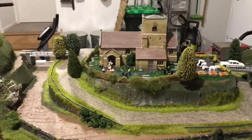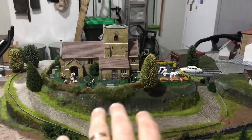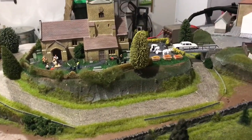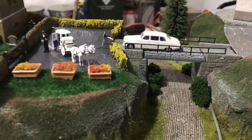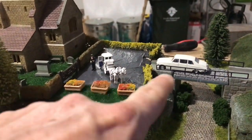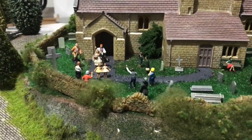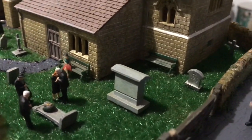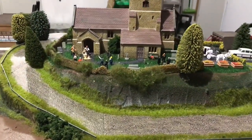The other scene I've been working on quite a bit is the church scene. Originally I was going to have a pub here but I decided to put the church in because I really wanted it to be a feature in its own right - I just like a really good church scene on a layout. I've got a couple of bridges, figurines in a mixture of HO and OO scale, and a horse and carriage with the driver waiting for the happy couple to come out. On the other side we've got a few mourners around the grave, and I've also got a couple of little animations to show.